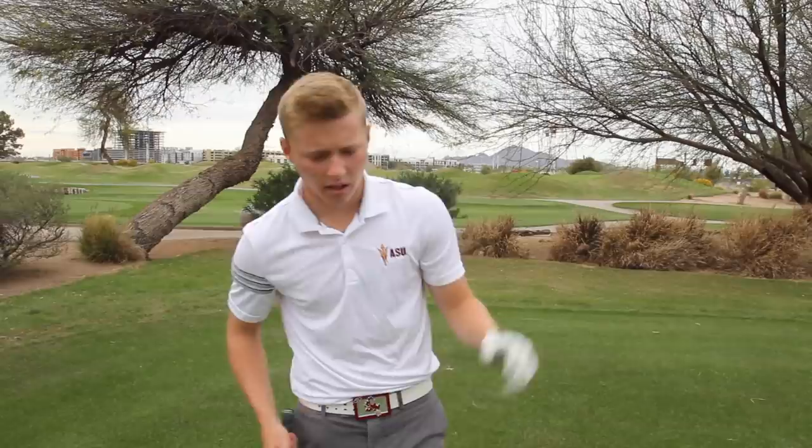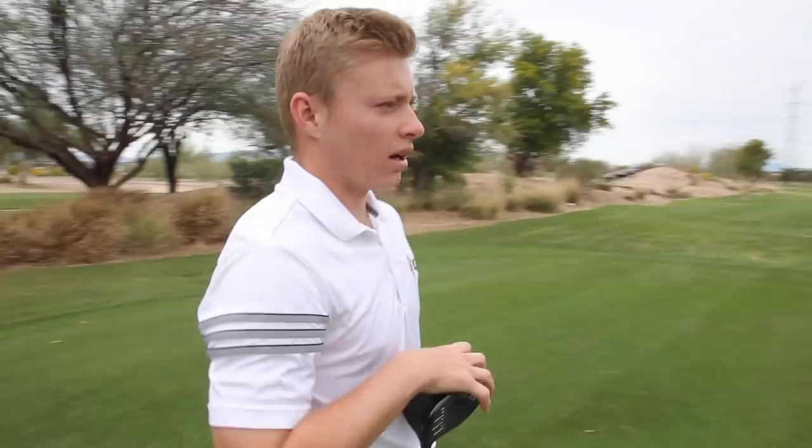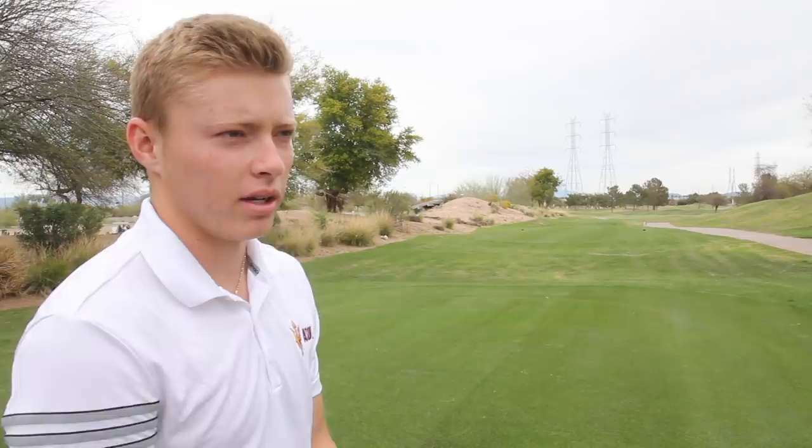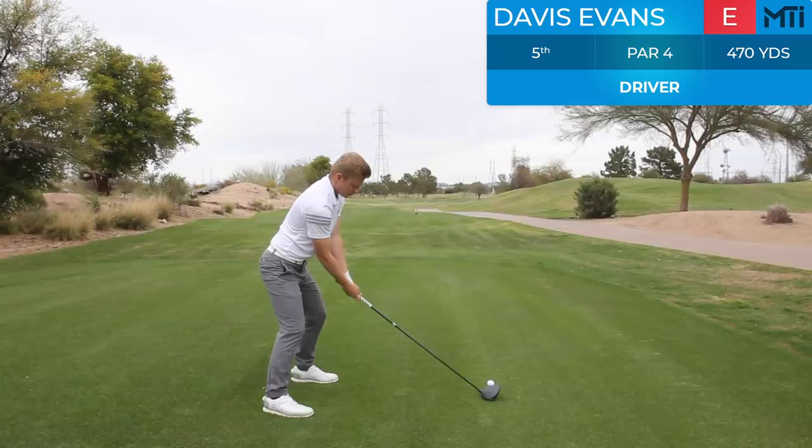And when you swing with the driver, what percentage are you going in terms of speed? Are you going like 85%, 90%, 75%? Probably 90, 95. I mean, there's always an extra 5% where you could try to really swing hard. But for me, if I try to guide it out there and swing smooth, I hit it more wild. If I'm making a good assertive swing, I actually hit it straighter.